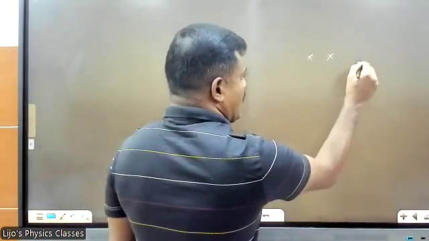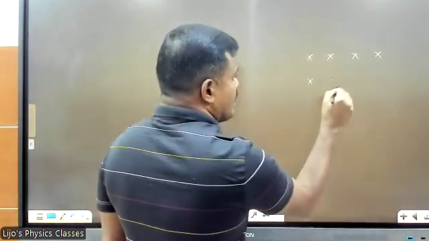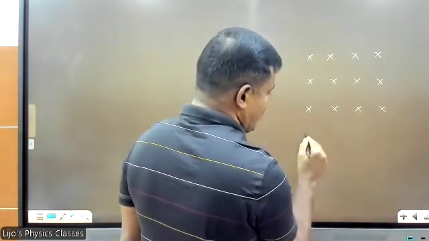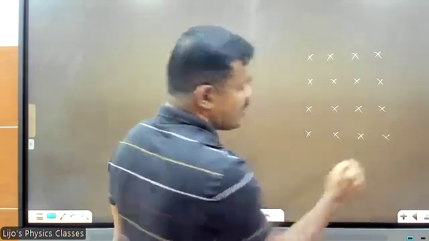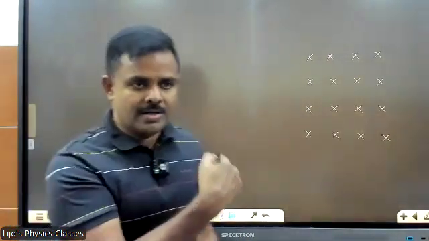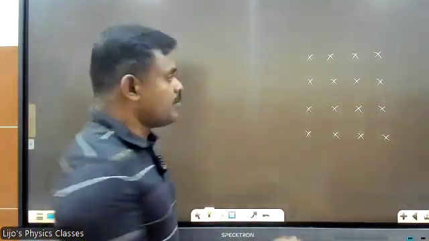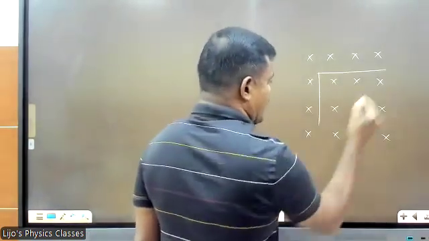We have a magnetic field. This is a magnetic field that exists into the board, like this. We have a magnetic field that is pointed into the board. Got it? You can even do it with out of the board also. That is up to you. Got it? Then what? You put a conducting rail.